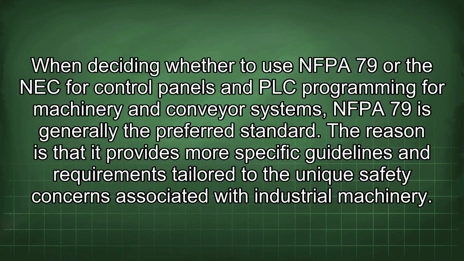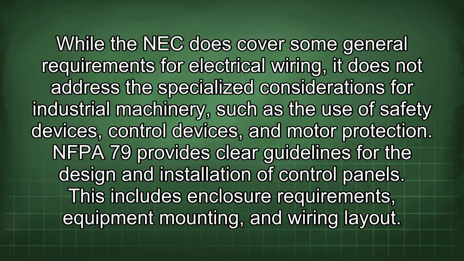When deciding whether to use NFPA 79 or the NEC for control panels and PLC programming for machinery and conveyor systems, NFPA 79 is generally the preferred standard. The reason is that it provides more specific guidelines and requirements tailored to the unique safety concerns associated with industrial machinery. While the NEC does cover some general requirements for electrical wiring, it does not address the specialized considerations for industrial machinery, such as the use of safety devices, control devices, and motor protection.